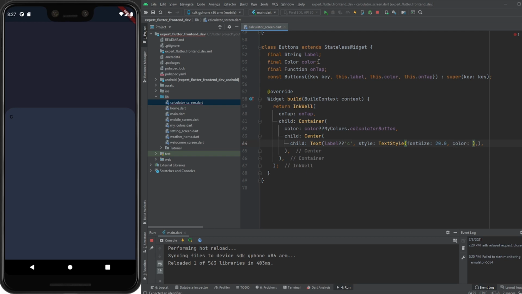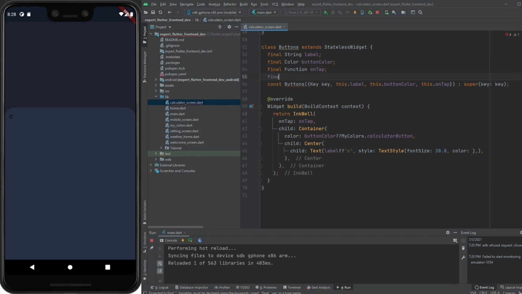It's actually a dynamic color, so create another variable for the text label color. We refactor it and create another color with the name of label color and share it in here.